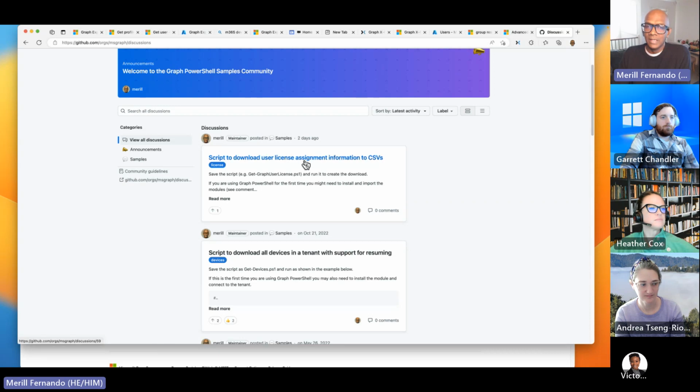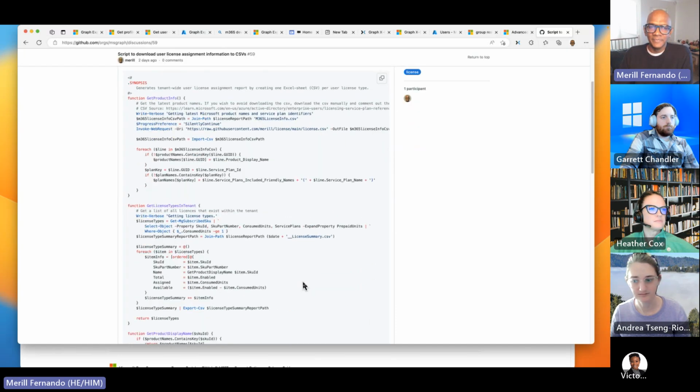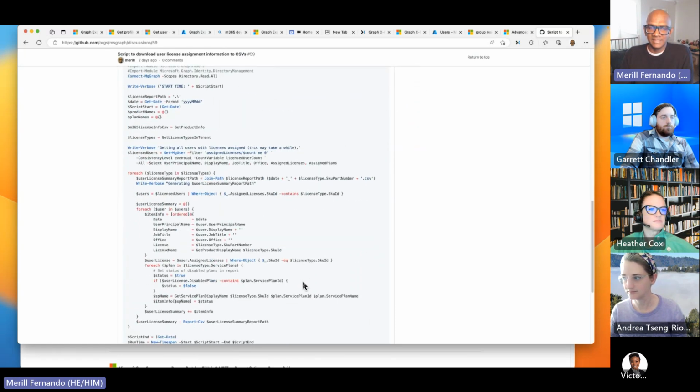Yes. So I wrote this one recently for someone who wanted to get a list of all the users in the tenant and all the licenses for a user. This PowerShell script, you just copy this and run it.